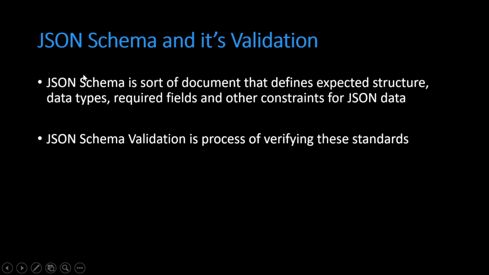And JSON schema is generally provided by developers. So we can ask developers about the contract and we can understand the JSON schema for the expected response. And JSON schema validation is the process of verifying these standards. So developers define the standards, and being a tester, we validate these standards with the help of JSON schema validation.